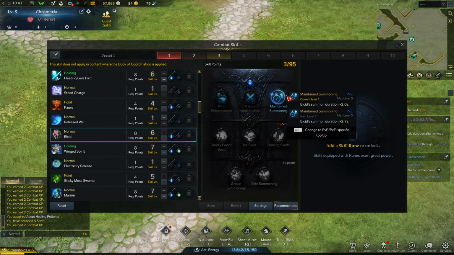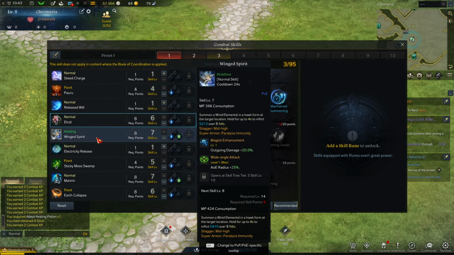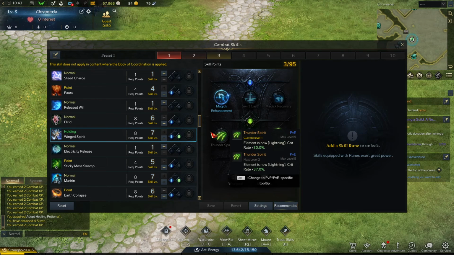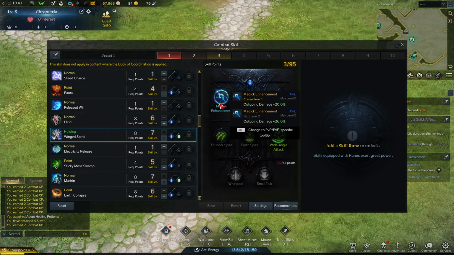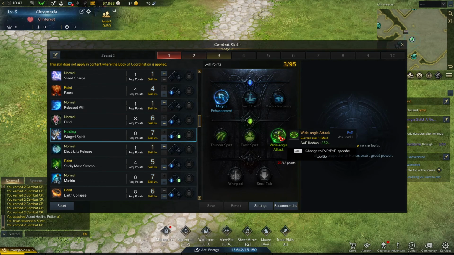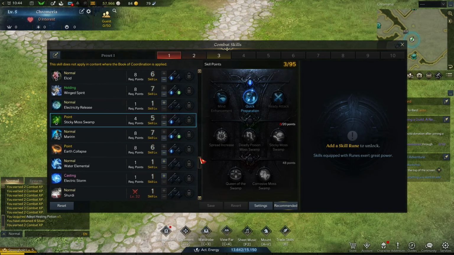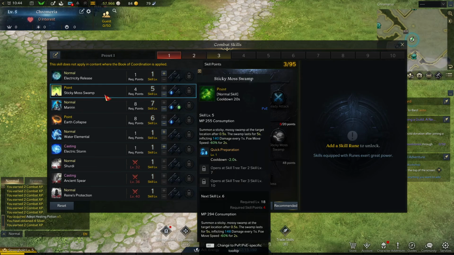Took the little plants as summoning, so they last longer. Level 6, level 7 Range Spirit, which is when I'm standing there channeling the bird in the air. We took Magic Enhancement for the extra damage and more AoE. I took the Sticky Moss Swamp because Saiwo did, and that seems to work quite nicely. It's completely pointless on any bosses, doesn't work. That's both dungeon and quest.